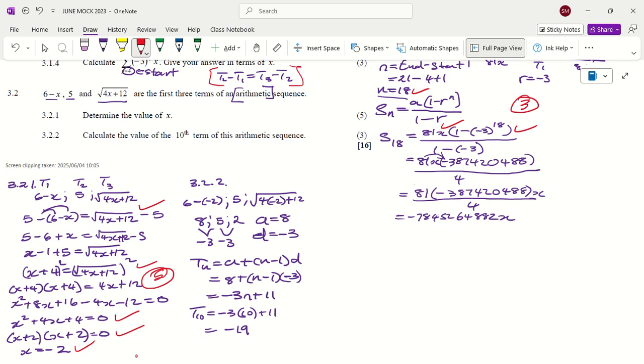3.2.2, we had to calculate the value of the 10th term, right? Now, can you see that 10 means it's n, right? Sharp. But now we needed to first find the sequence, right? We needed to find the nth term, right? Fine. So for here, you get a mark for the difference, right? You get a mark for correct substitution to the nth term, and then you get a mark for the value of T10, which is 19, and that is 3 marks. In total, it's 16. You see, this one we wrote all of it, right? Sharp.